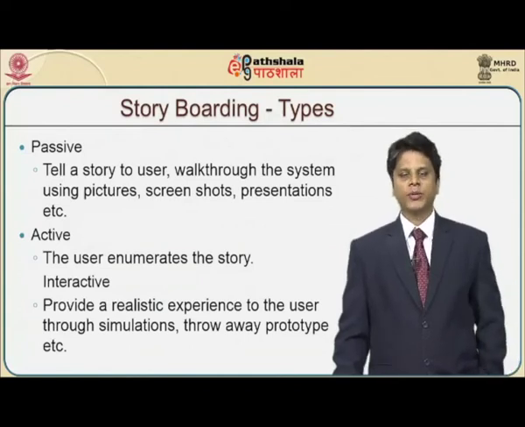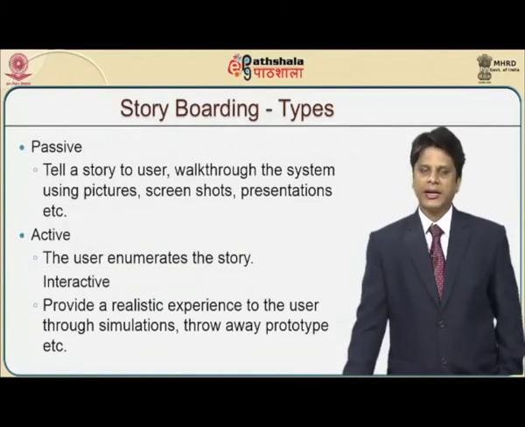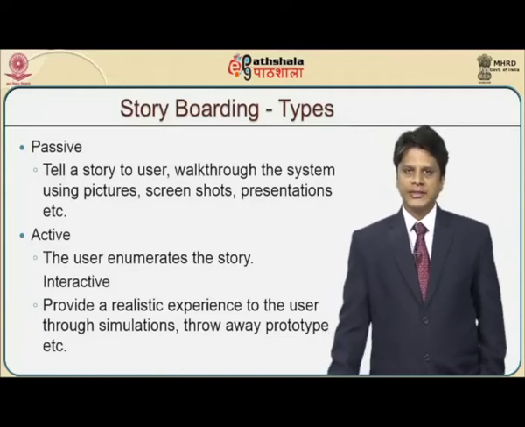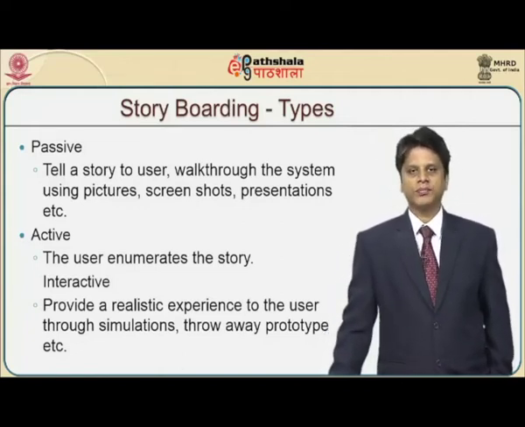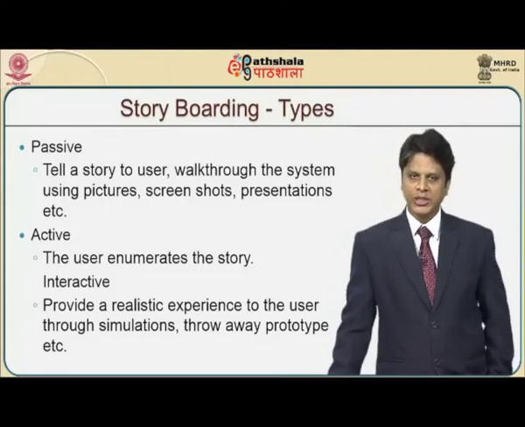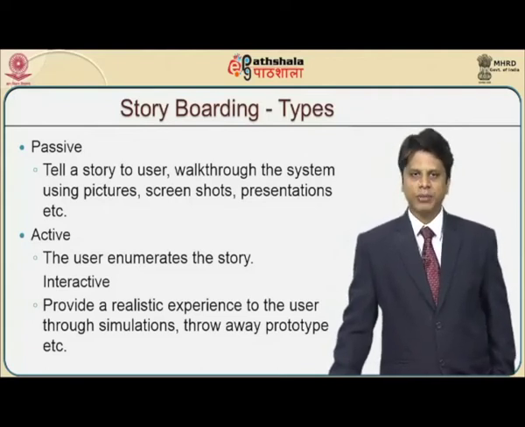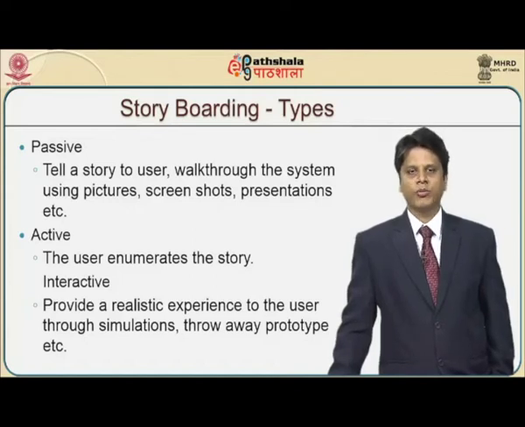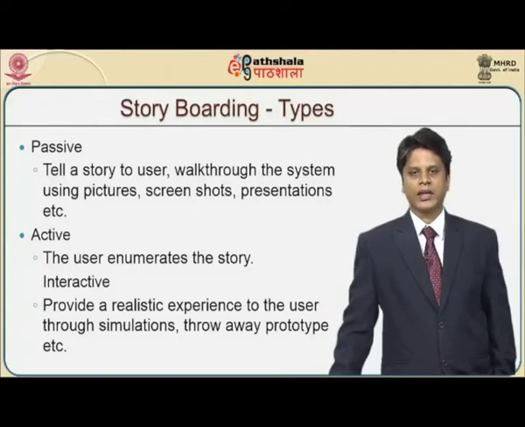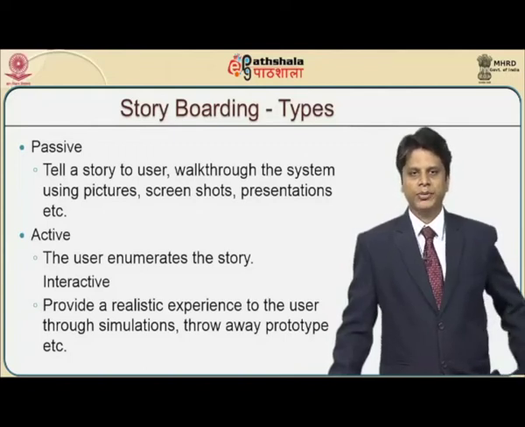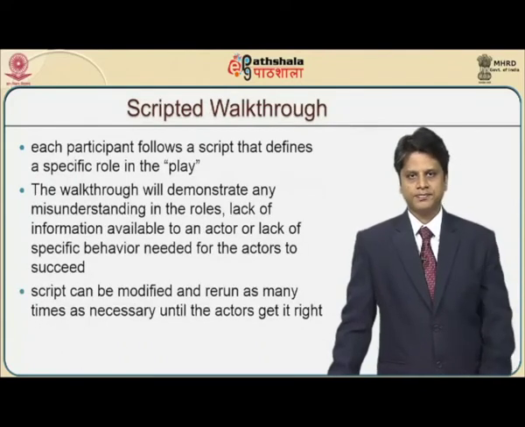There are different types of storyboarding, like active and passive storyboards. In passive storyboards, we tell a story to the user and walk through the system using pictures, screenshots and presentations, where there is no active involvement of the user. Whereas in active storyboarding, the user enumerates the story, making it very interactive, and provides a realistic experience to the user through simulations and prepares a throwaway prototype with the story that has been told.